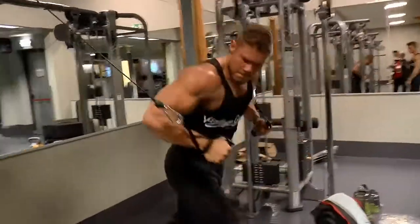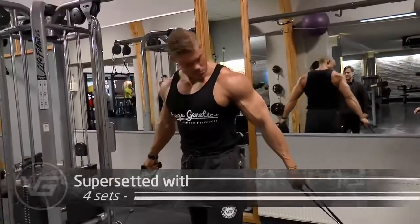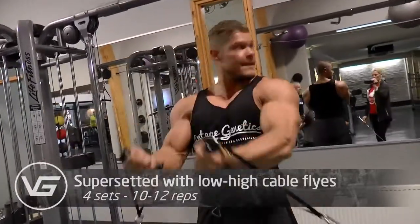range of motion. So if you have trouble contracting the chest or individual muscles, doing these cable exercises will help your mind-muscle connection a lot.